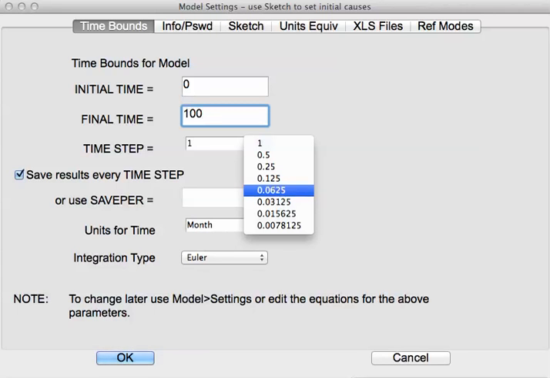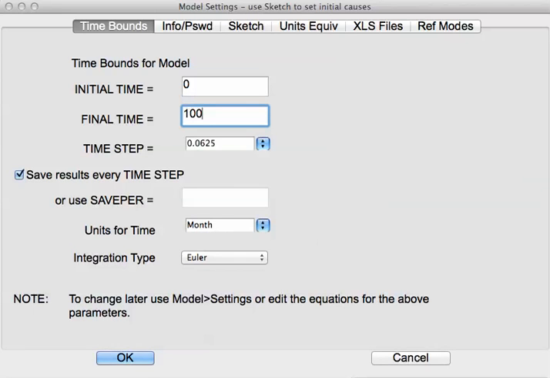And when computers came along, computers were very slow. And so they gave people this option of having a higher number. Well, our computers are very fast now, and we don't have to do it by hand. So you can make this number as small as you want. To get the graphs to work a little bit, I like to use 0.0625. And again, there are no time units on this. In Stella and InsightMaker and here in Vensim PLE, they call it a time step. It's not time. It's an artifact from calculus.